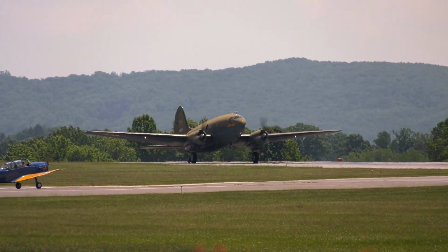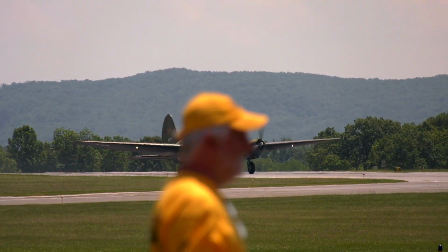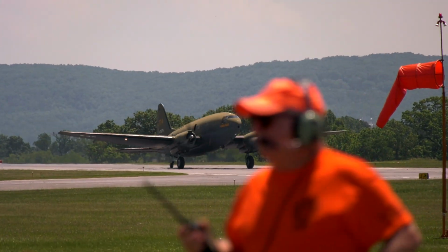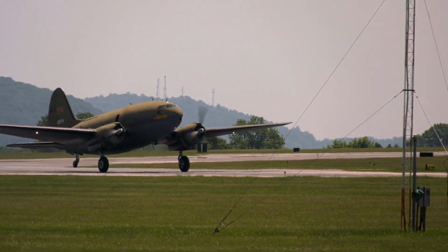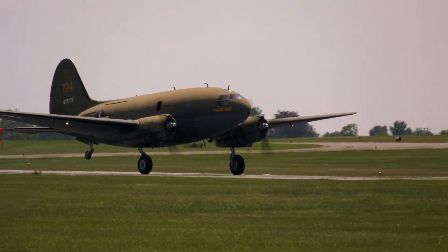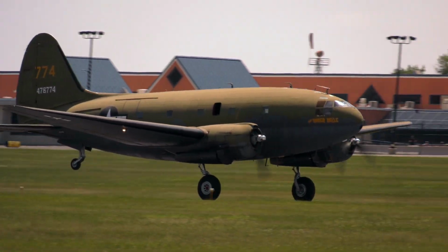Pilot's permission. They are strong in the air, but they're a little fragile on the ground. These aircraft, for the most part, are covered in fabric. It is very easy to poke a hole in the fabric. So take all the pictures you want, talk to the pilot, find out about your favorite one on the takeoff roll. Here's C-46 Tinkerbell.